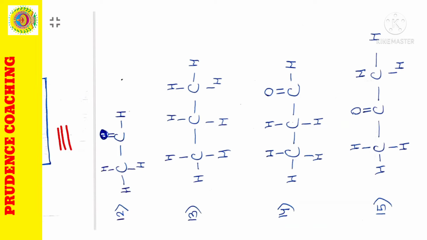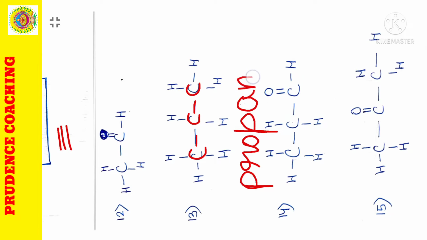In number 13 you can see we have 3 carbons. 3 means what? Meth, eth, prop. So you will use prop here. Now, as you can see, in between the carbons we have a single covalent bond, so it will be ANE. As there is no functional group, this will be named propane. Now let us move on to the next one.